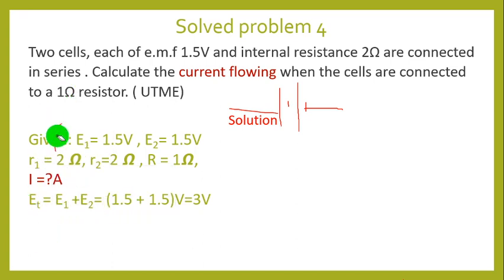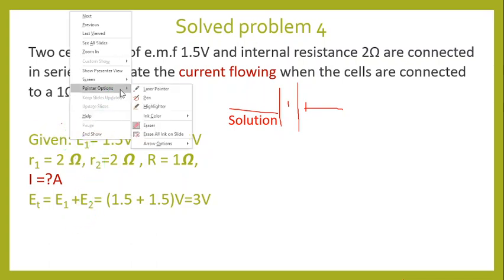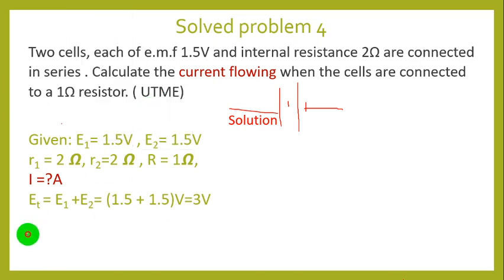So to get the value of current, we need to get the value of net electromotive force because they are in series. Unlike the previous one, remember in the previous one, we just pick one because they are connected in parallel. But for this one, we are going to add the two of them together for us to get the net value of the voltage I'm having in the question. And to get this, my E total is going to be E1 plus E2, and that will give me 3 volts. For the other one, I'm laying emphasis on it: we just pick one to represent the two of them because they are in parallel.